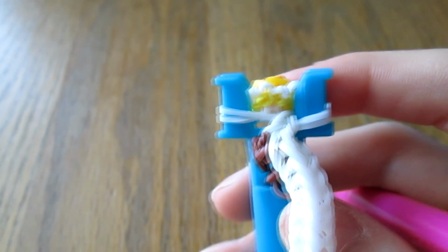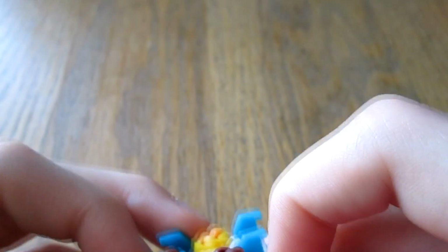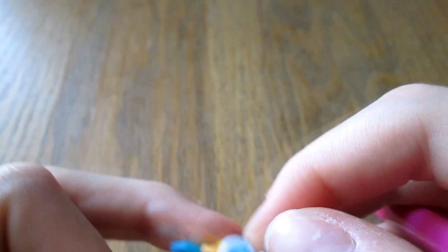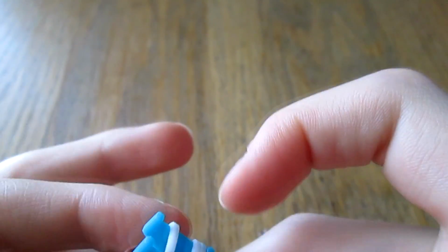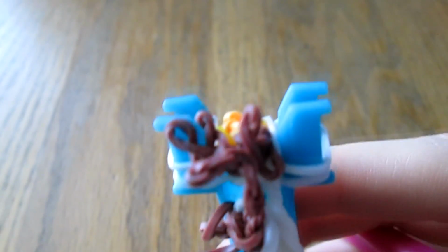And then you're going to take another coral thingy, put it on. Pull the right over as normal and then pull the left all the way up and over. And then second time, take a white, put it on. And then do the same thing.